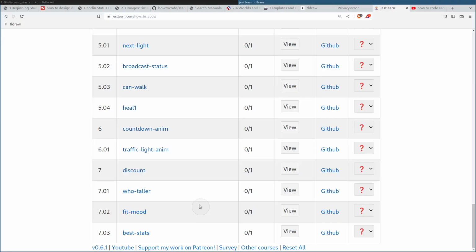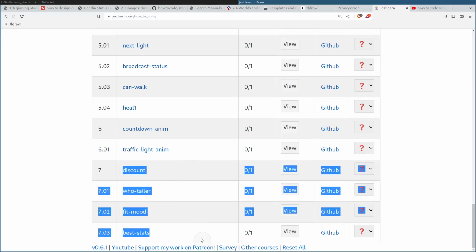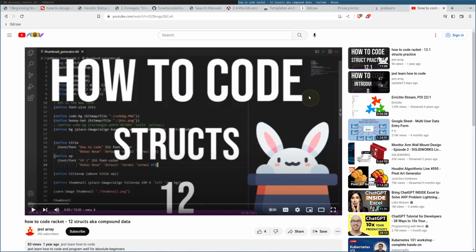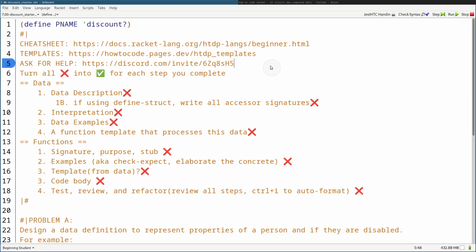Alright, muchachos, we're starting a new section, section 7, and they're all problems involving compound data. I do have videos on compound data, also known as structures. I'm going to use those two terms synonymously. Admittedly, these are introduced a bit too early, and they introduce structures in a more shallow way, like how to write the syntax and how to destructure stuff. But anywho, I highly recommend you watch these videos before you watch this one, because we're going to be breaking down how to solve problems that involve compound data with the design recipe.